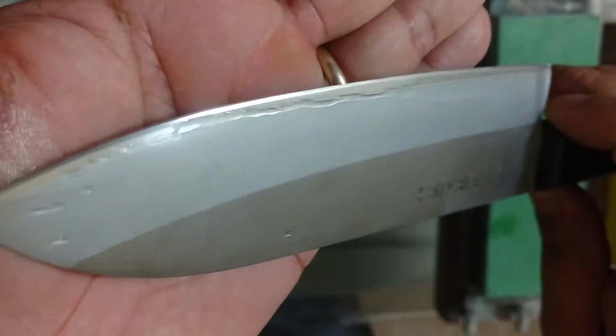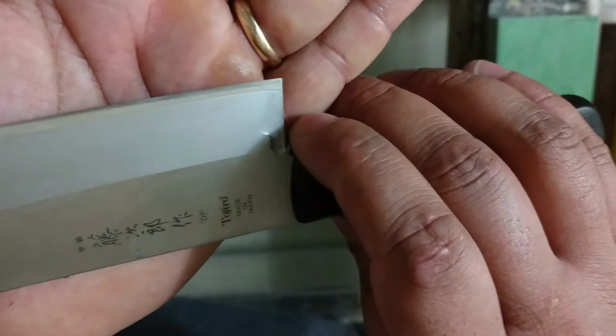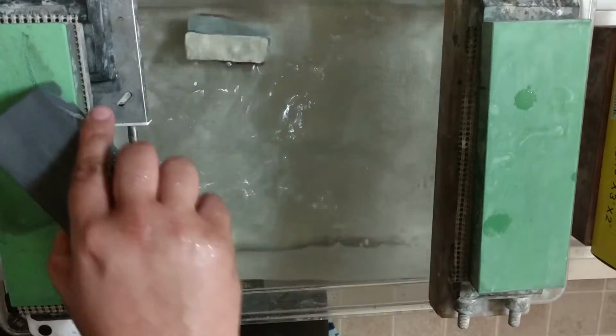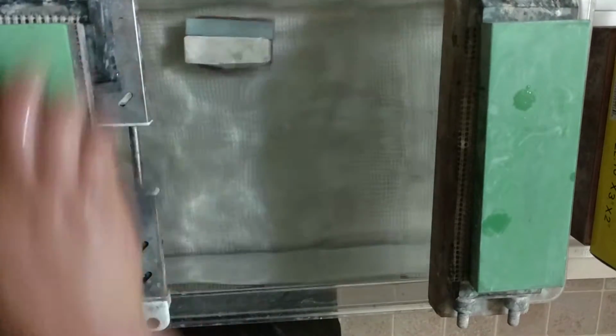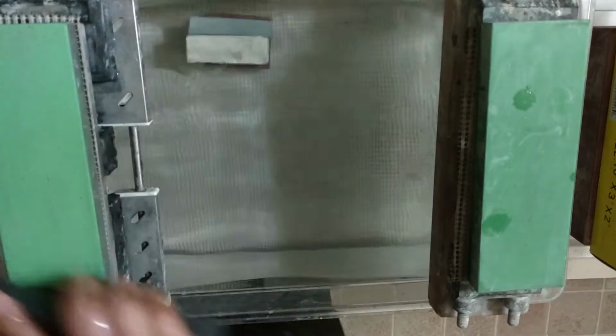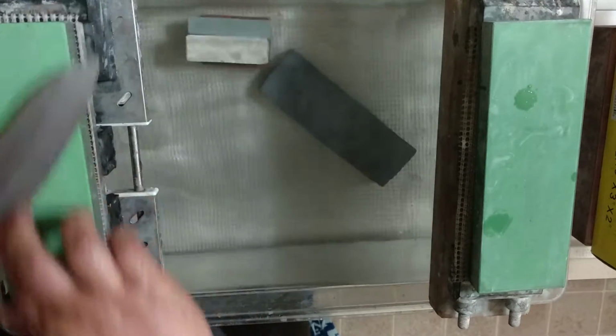So that's off of the 400 grit. You can see the 91 still leaves a great finish even for such a low grit like that. Now I'll go ahead and switch sides. Go ahead and dress the surface of the stone here with the stone flattener, stay on top of that. And just switch to the left hand, and here we go.